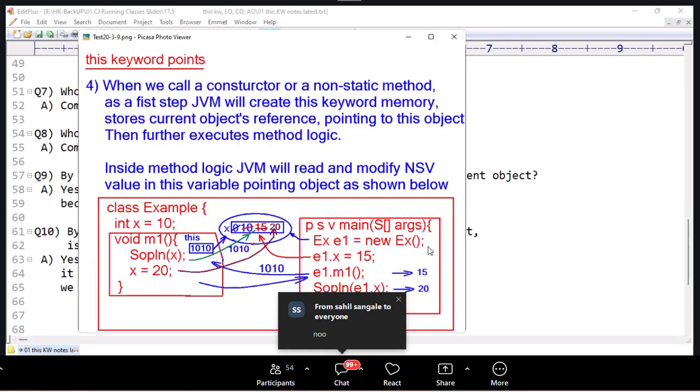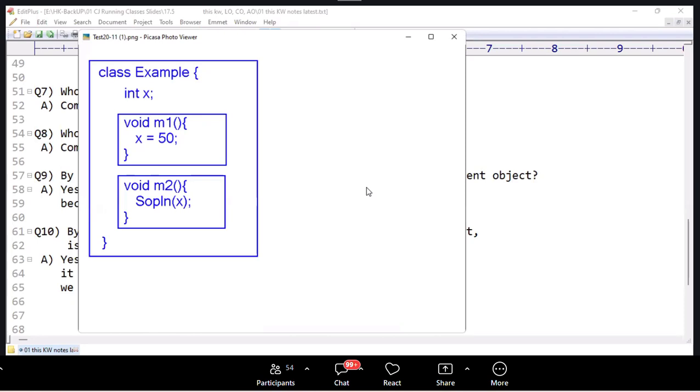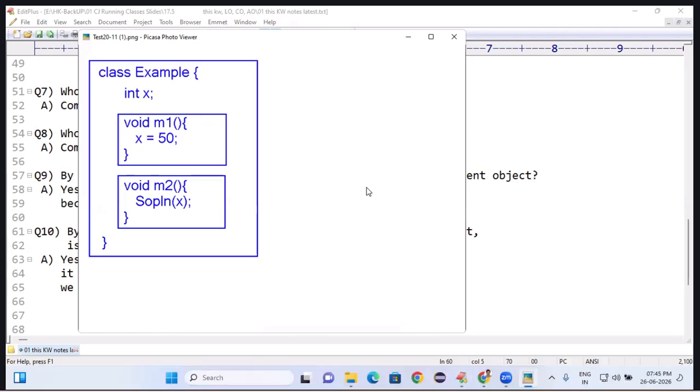Now I will give you one small program. Let's see how many people answer. Look at this. What did you understand here? What is the difference between the previous program and this program? The program you just wrote, to this program, what is the difference? Same program, no difference. I have just added a few changes.